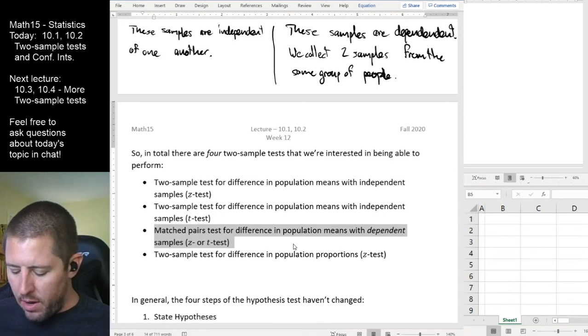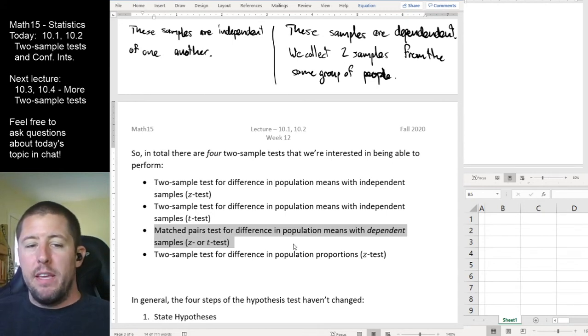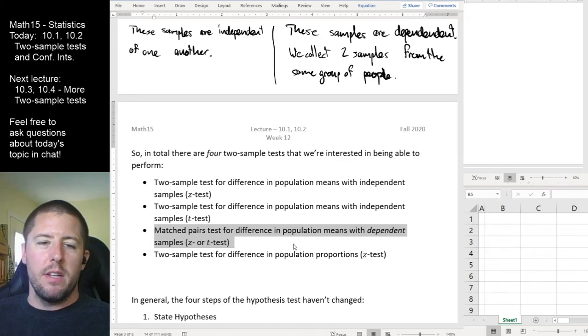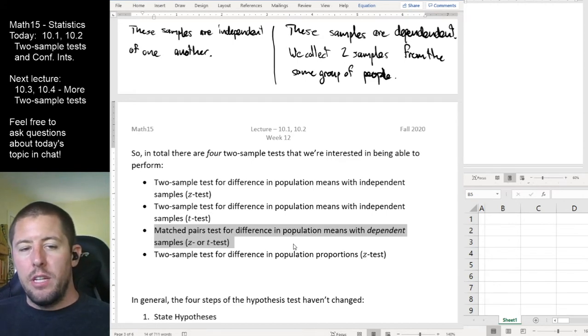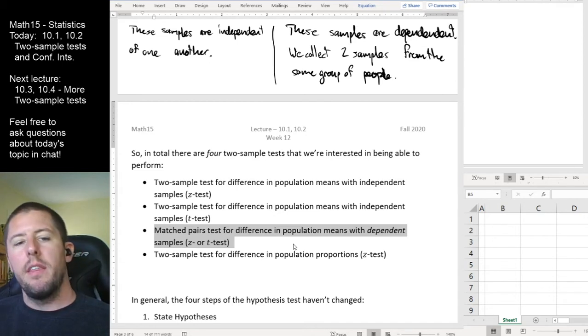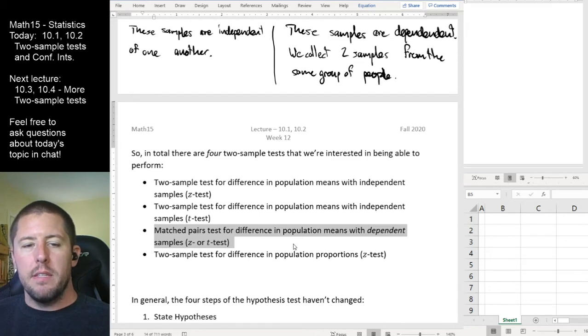And also, I just want to point out, it doesn't necessarily have to be literally the same person involved for us to say that these are dependent. In some studies, we want to look at things like, do husbands and wives tend to vote for the same political party? In that case, there is dependence, because if we collect a sample of all the husbands first and then all of the wives later, we should expect to see that the wives' responses are more likely to match that of their husbands than not. It's typically the case that husband and wife couples often have similar political leanings.